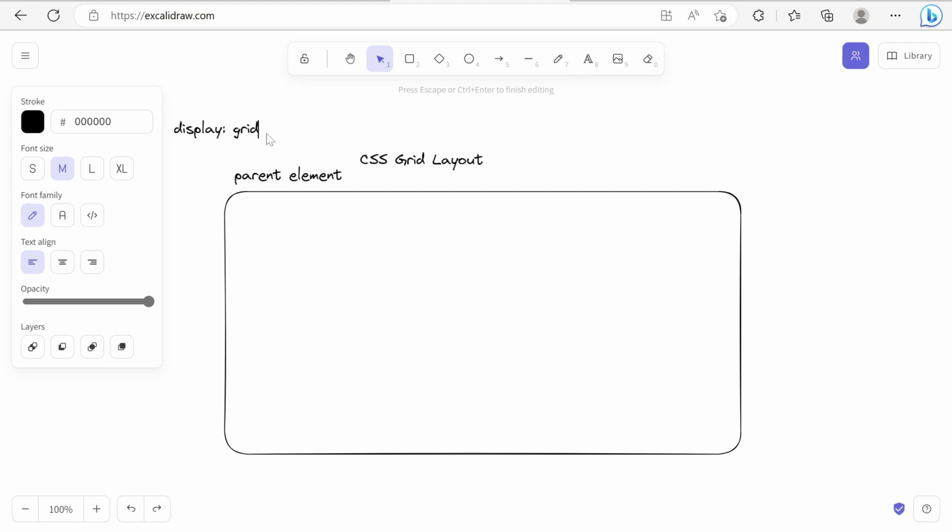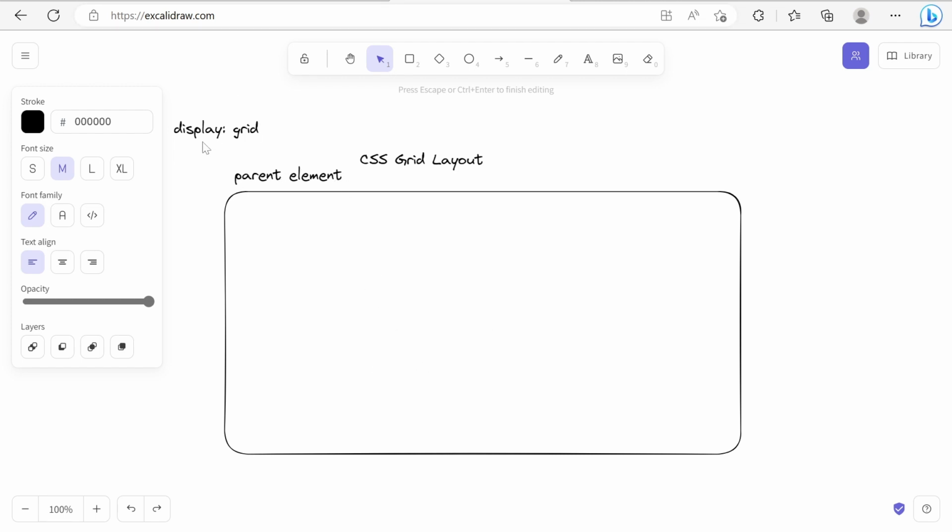Previously, we provided the value flex when we were dealing with CSS flexbox. Now we are going to learn about CSS grid, and if you want these elements to work according to the CSS grid layout, you need to provide the display type as grid. This display type is an inner display type, which means it will affect your child elements.